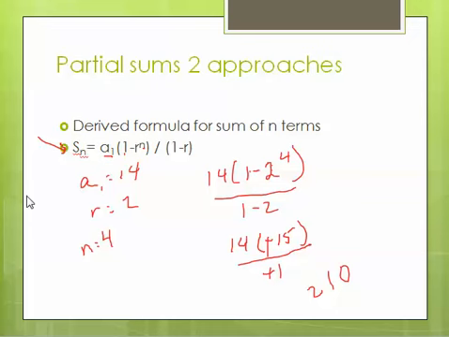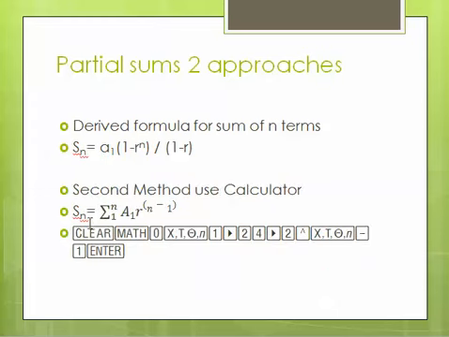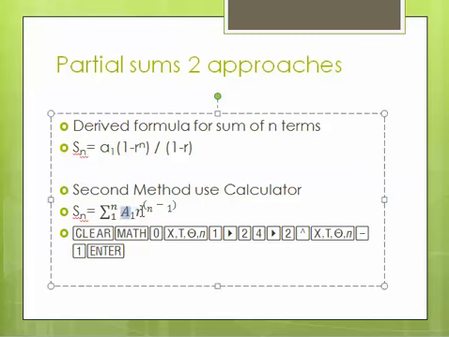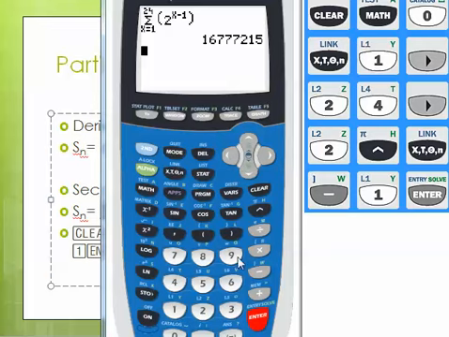Okay, so that's a good way of doing it. But there's a different way. You can use the calculator. Using the formula for the nth term, that's what this nth term is right here, I can make it work on the calculator. So I'm going to go back to my calculator here, and I'm going to show you.